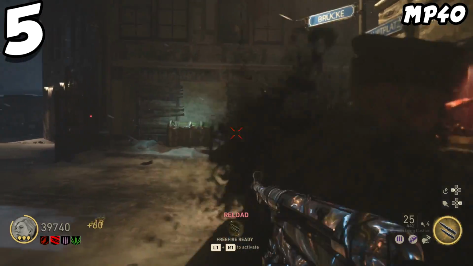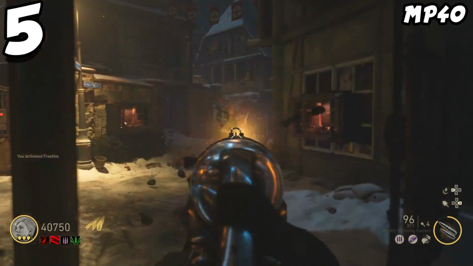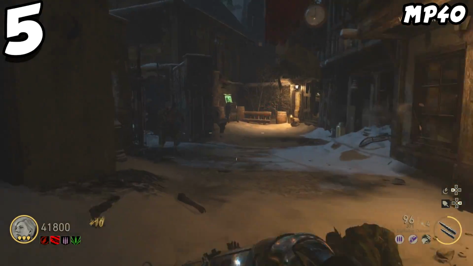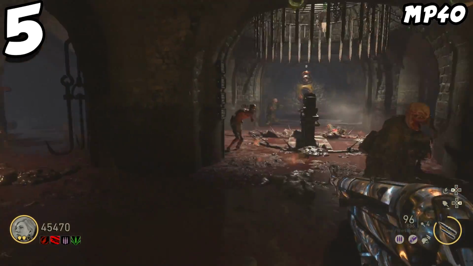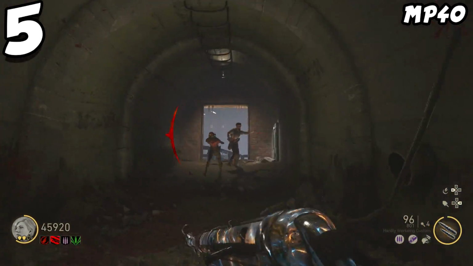On Groston House, for the first 15 rounds, the MP40 will kill zombies very effectively, but it's definitely not my go-to wall weapon. There's definitely some more wall weapons on this list that are absolutely beast and a lot of people don't talk about, but the MP40 is a great choice for those early rounds.